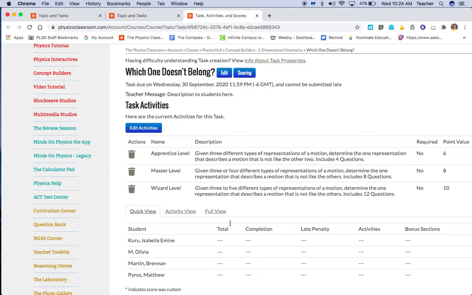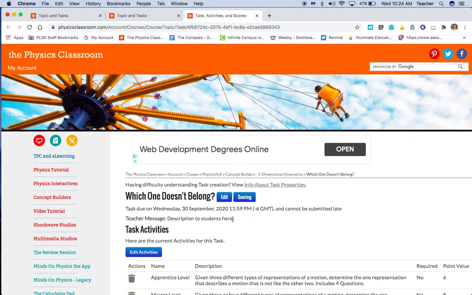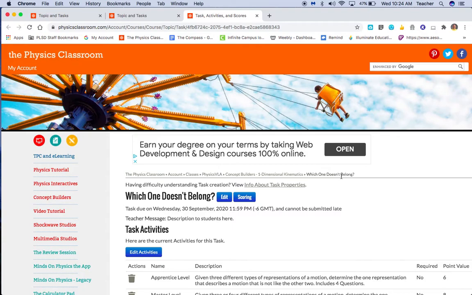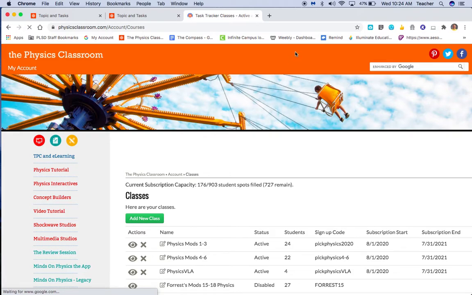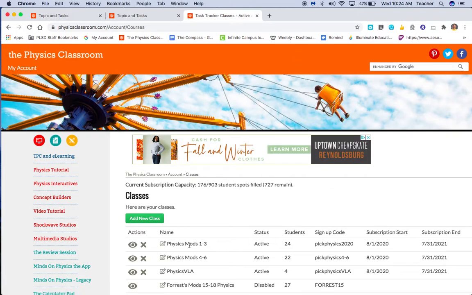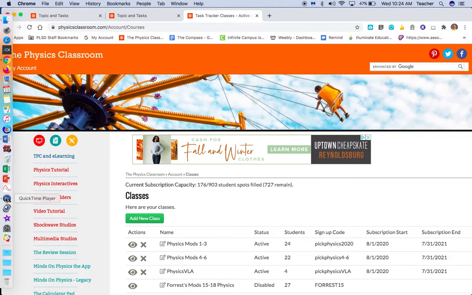What I remember from last spring basically is that if you have questions, here's a place to go, here's a place to go, and then using this menu to get back to maybe the basic of where you want to go is helpful as well. There's more time up front than I would like, but the key is when it's entered in, it does all the scoring for you based on how you set it up. It lets kids do things at their own pace. It doesn't cause them to lose things if they haven't taken a screenshot like it did when they didn't register for the concept builders. So hopefully that helps a little bit.